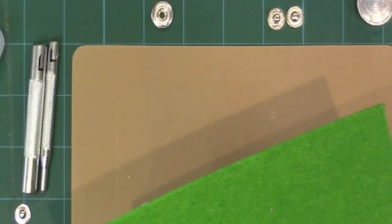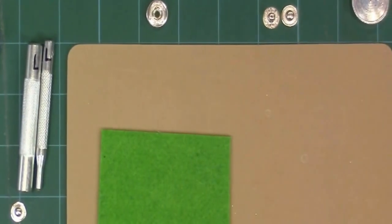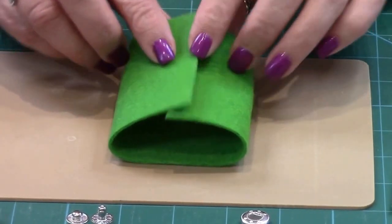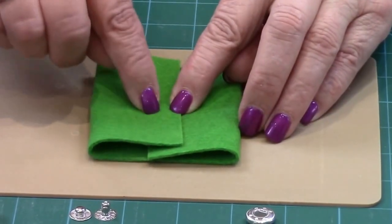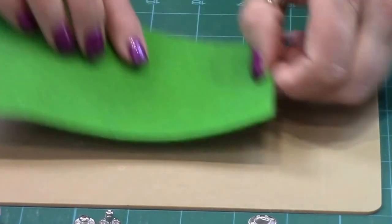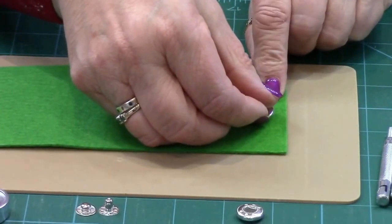Now I'm using a really thick felt — this is not normal felt. It's really thick, probably about two millimetres. It's good for demonstrations because it's nice and stiff. We're going to put a popper right in the middle there, which could be for a bag or a purse. This is just to demonstrate how easy it is to go through the felt and put the popper on with little or no effort whatsoever.